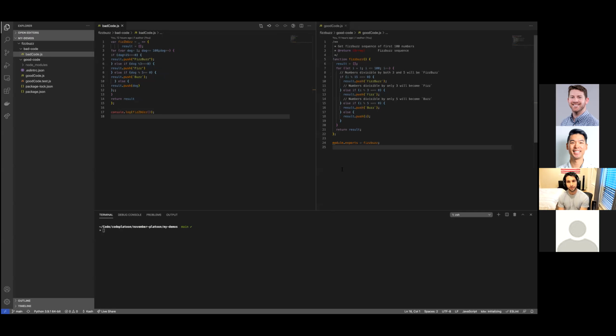So over here, we have the 2 coding examples we mentioned earlier on Fizzbuzz. And Fizzbuzz is a very simple program that just takes numbers that are divisible by 3 and 5 and writes Fizzbuzz. If it's only divisible by 3, it will say fizz. Only divisible by 5, it will say buzz. And else it will just say the number.